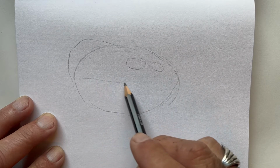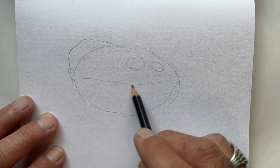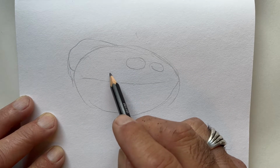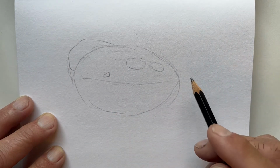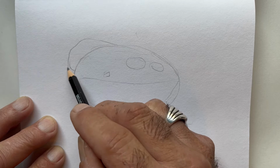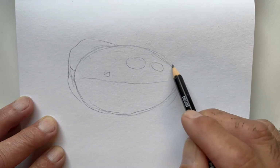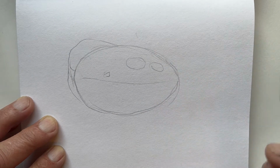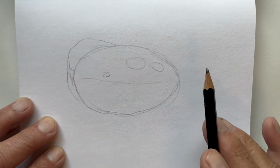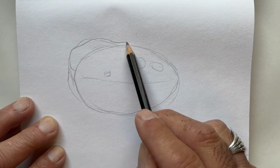The shell itself comes about halfway there. That's where the break is between the top of the shell and the bottom of the shell. There's probably an indentation there that we can work with. Like I said earlier, first we get our basic shape, and then we worry about refining it to what we want it to be. Okay, so that's not a bad basic shape to start with. It'll give us what we need. I can just lower that a little bit.